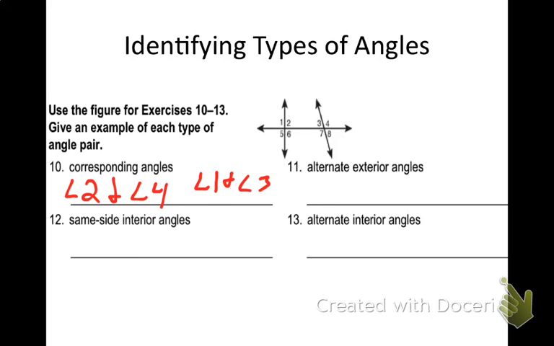What's another example of corresponding angles, Camden? Angle 5 and angle 7. And there's one other example of corresponding angles. Who found it? Nice job. 6 and 8. Good job, Jess. What about a pair of alternate exterior angles? I'm talking about different outside angles. What's an example of alternate exterior angles, Nick? Angle 5 and angle 4. Good work. There's one other example of alternate exterior. Troy? Angles 1 and 8.